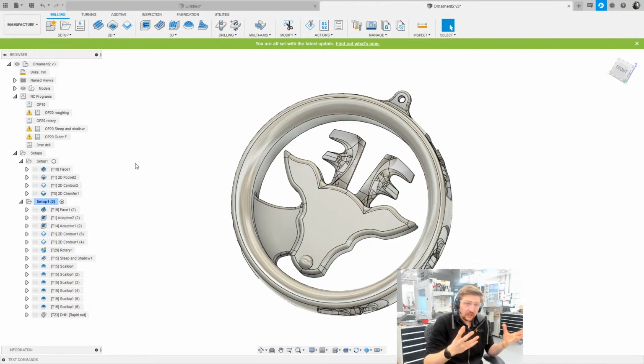So I had to have a look at this part and think, how was I going to make it? And that was why I chose this part. Those of you that entered might have seen I said what tools I had available. I had 2mm tools, really, that was the smallest I was willing to go. But I don't want to have to do a 2mm across the whole part. So I chose this part because I knew I could actually go with a 4mm tool. That was the smallest end mill I had to go down to.